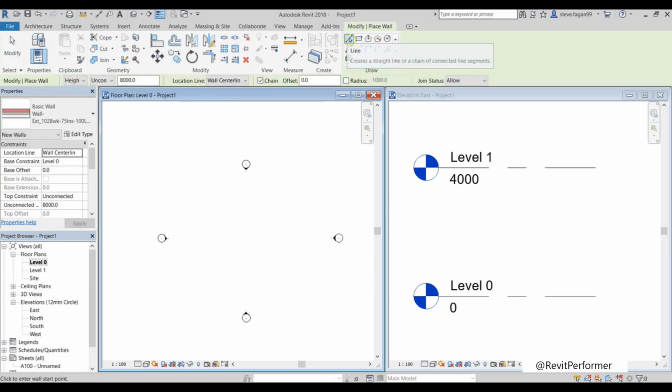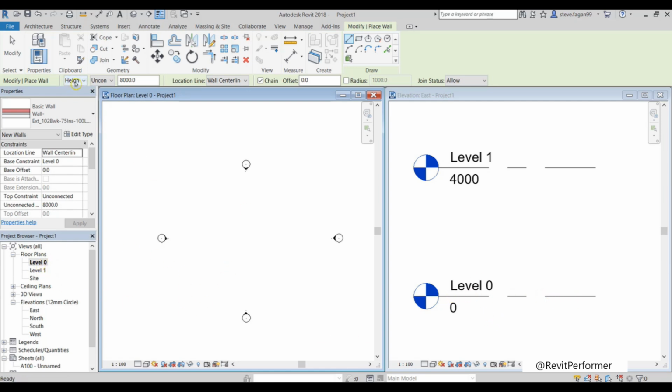I'm going to be using my draw by line from the draw panel, and now getting onto the options bar. The first option here says height. It may say depth on yours, but if I hit the drop down arrow, we can go between the two. Whether we draw by height or by depth simply means that as we're drawing currently on level 0, there's our level 0.